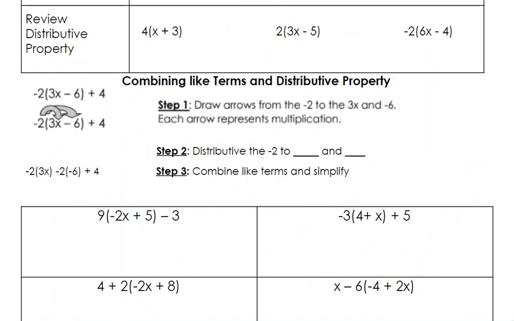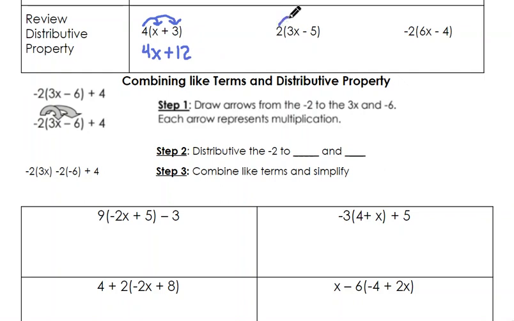All right, so let's review distributive property. Distributive property means when I have parentheses and I can't solve what's inside of it, like this x plus 3 I can't do because I don't know what x is. That means I have to get rid of my parentheses by using the distributive property, which means I take that number on the outside and I times it to the stuff on the inside. So 4 times x would give me 4x, and 4 times 3 would give me 12. It's a positive 12, so I'll put a plus 12.